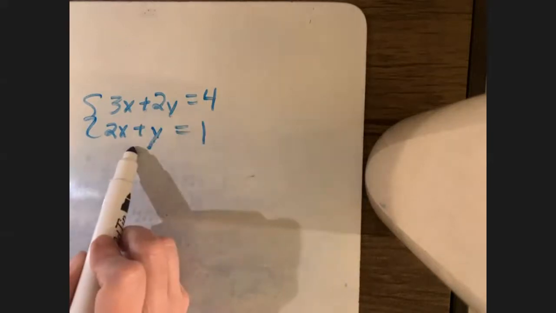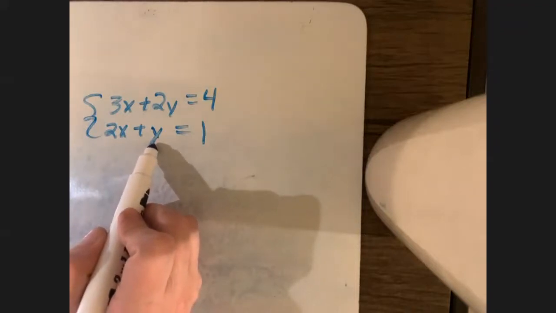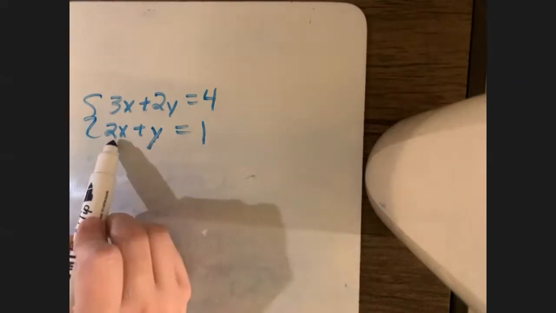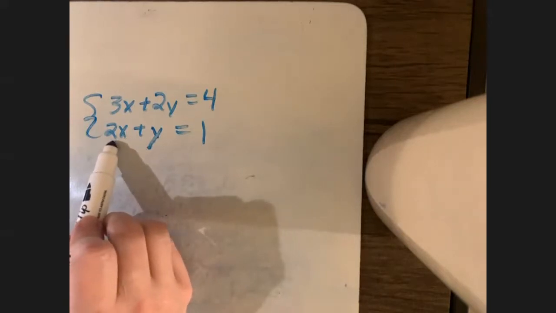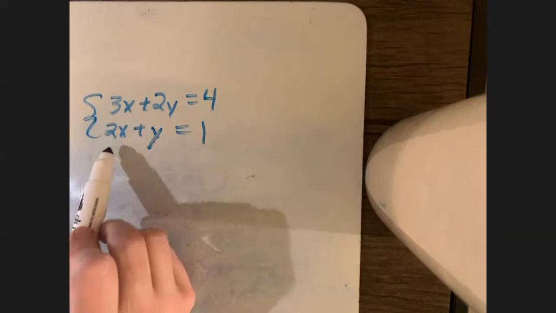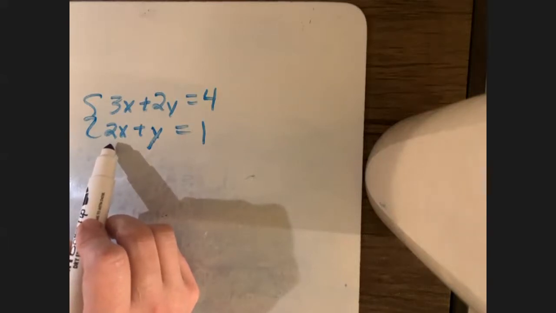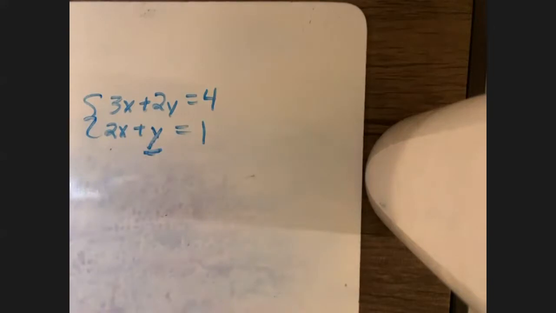So now looking at the other one, first off, the y is just screaming at me right now. Look, I'm by myself. I don't have a number, okay? Look at me! But even if I was going to have to deal with fractions, I'd rather deal with a divide by 2 than a divide by 3. Honestly, I could probably go down to decimals with the divide by 2s and have things like 0.5 or 3.5, rather than dividing by 3. But for this one, that y is just screaming at us, get me by myself.